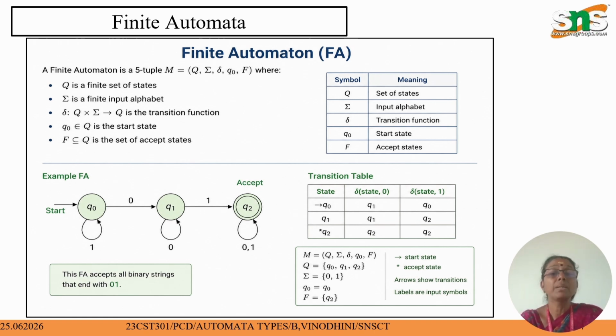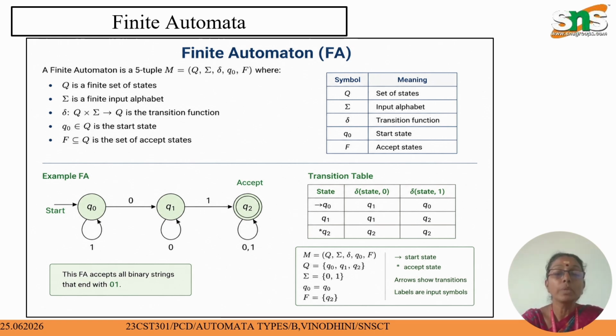Next, for example, suppose we need an automata that should accept strings ending with 01. How do you derive the automata? First we will draw and design the model for the basic acceptance of the input. What is our basic requirement? The automata should accept strings ending with 01. We have two symbols, and the automata should have 3 states: Q0, Q1 and Q2. We have Q0 as the starting state.